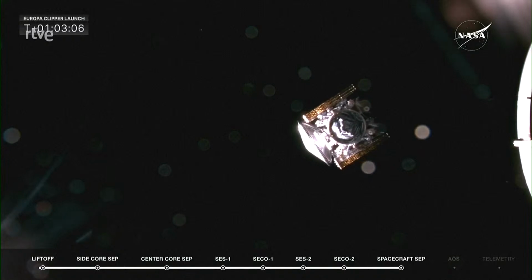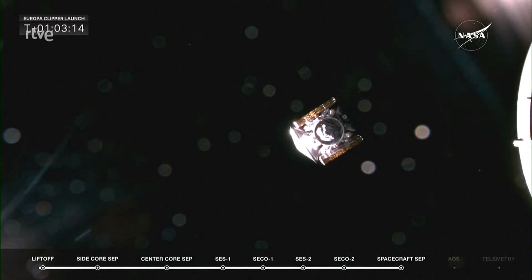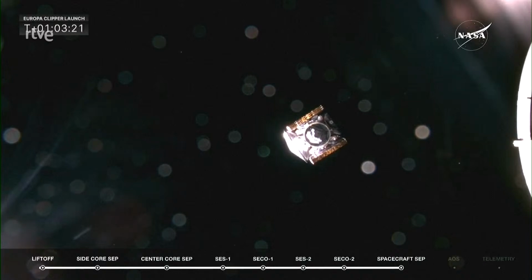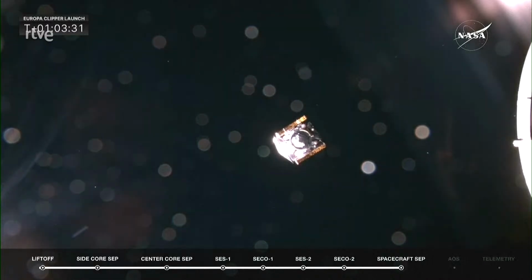Via the video, we can see that Clipper has successfully separated. Please say goodbye to Clipper on its way to Europa. Now that voice you heard just there is the Europa Clipper flight director, Pranay Mishra. He's with the mission support team. Okay, all stations, we are waiting for sign of initial acquisition. Again, Telecom will confirm when we have carrier lock, and DDM will let us know when they see the first packet down.